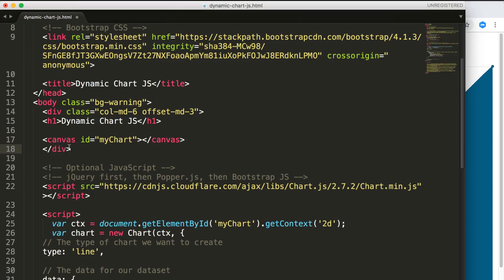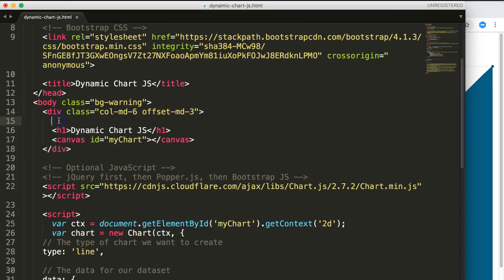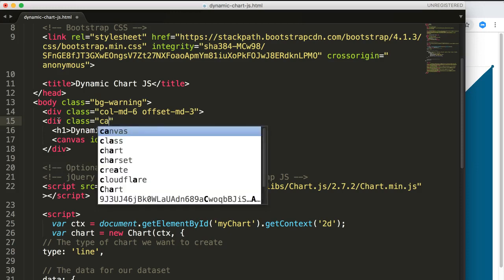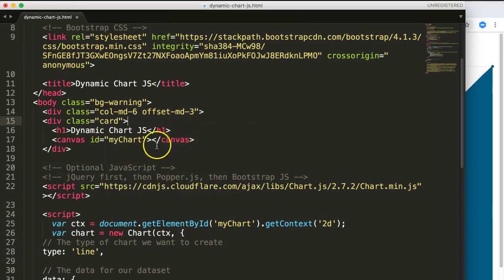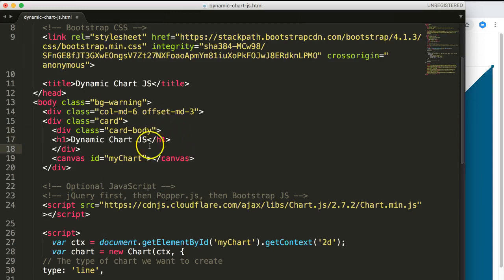Then here we have a closing one, and between here we will put in another div with the class card. Underneath here we will say div class card-body, and once we did that, closing tag here.